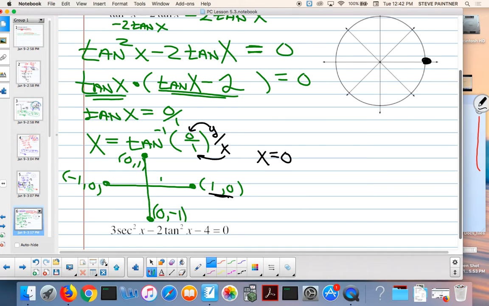Where else do you see y 0, x 1, I guess? You kind of see it there, that's negative 1, but you know what, guys? This whole number is what? 0. So when are you going to get 0? Is 0 divided by negative 1, 0? Yeah, so this also works, right? So you'd have to say this answer comma what? Pi. Okay, so really this works, right?